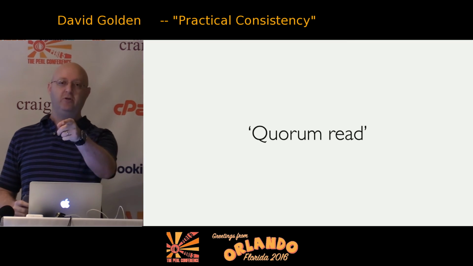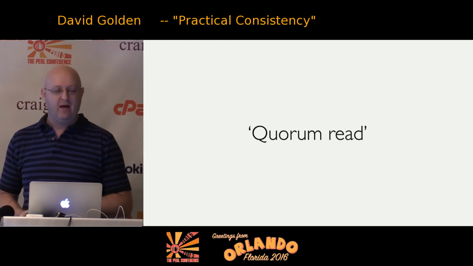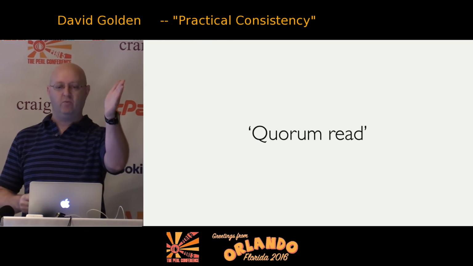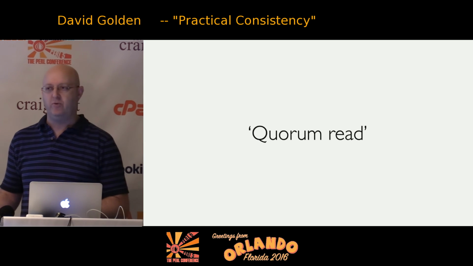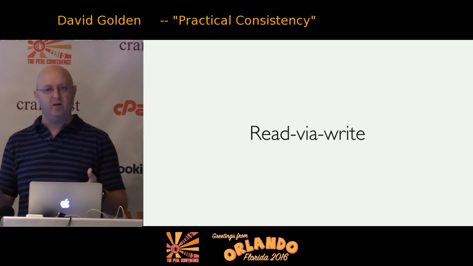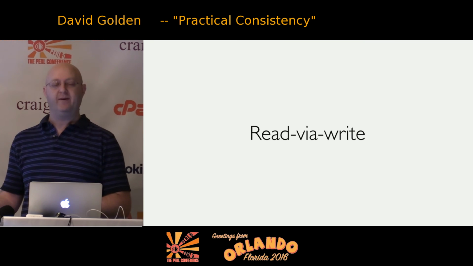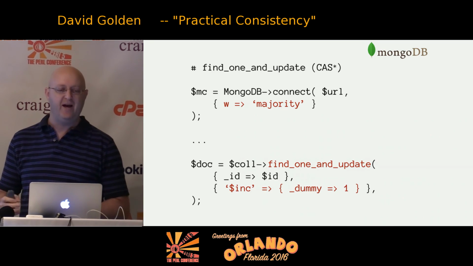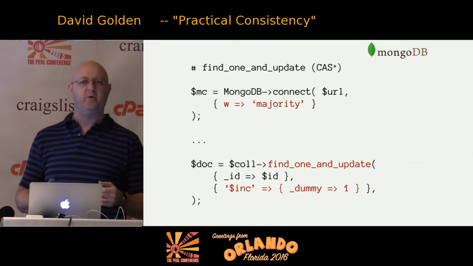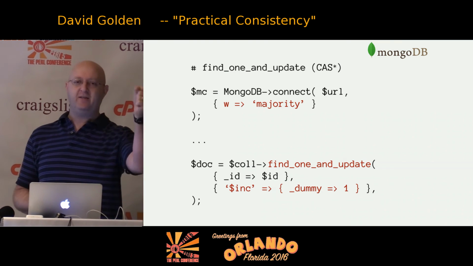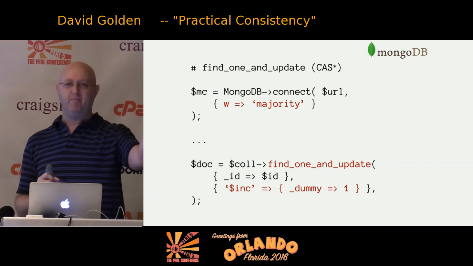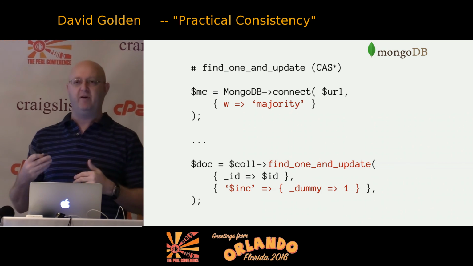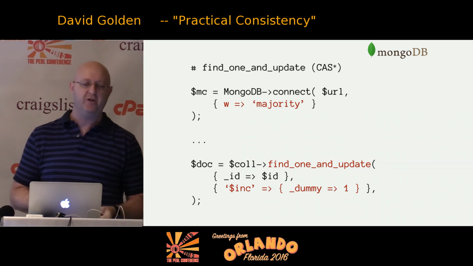Or you have to ask a node to do it on your behalf. It's very, very expensive to go out to lots of places and check instead of going to one place. One way to do this, in the MongoDB world, you have to sort of read via writing. MongoDB offers a feature called find and update, which is kind of like a compare and swap. You can say, find a document that matches a certain criteria and modify it in a certain way. You can either get back the old unmodified one or the new modified one, but essentially it's kind of like a compare and swap operation.